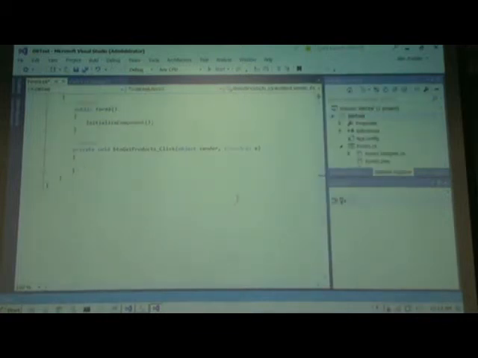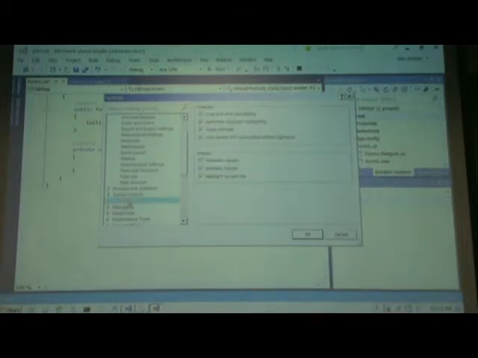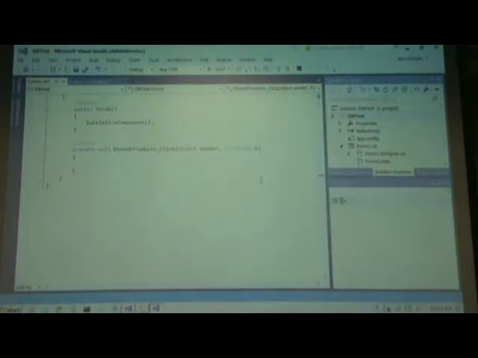for the, actually let me see if I can increase the font a little bit. So tools, options. Can change it from here, Professor. From where? On the main screen?